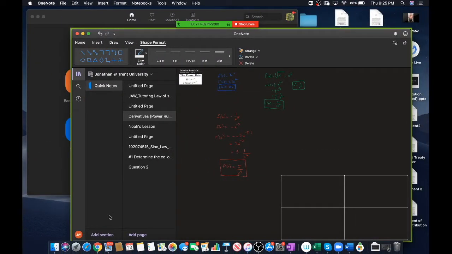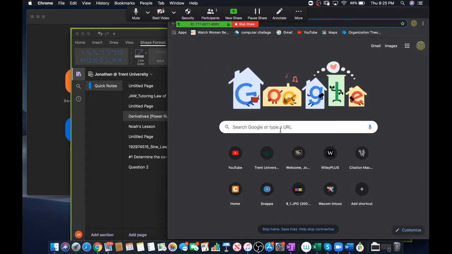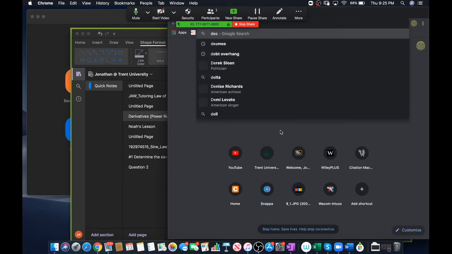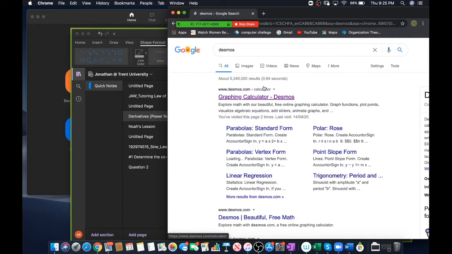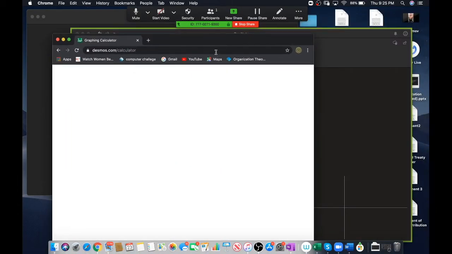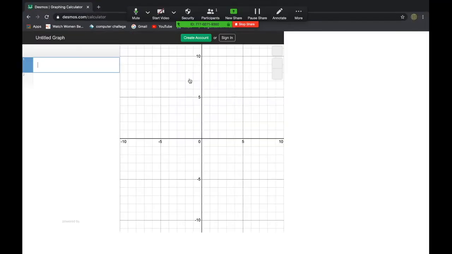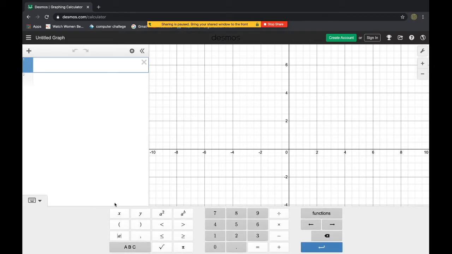In addition, I can also, for example, if I go to Google, I can go to Desmos, and I can also screen share on Desmos. Alright. So Desmos is just a graphing calculator. As you can see, I can pull this up. Y equals 6x, right?